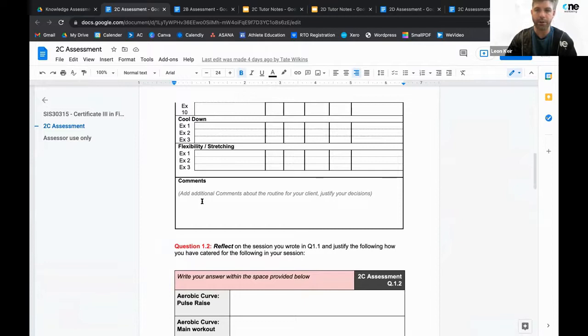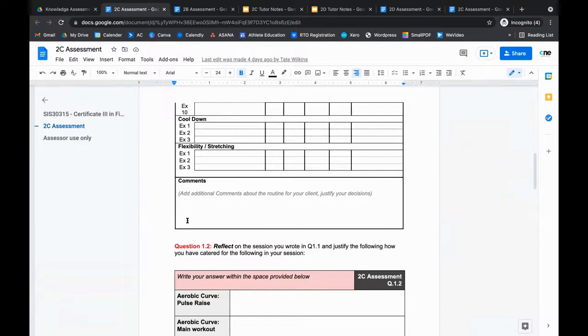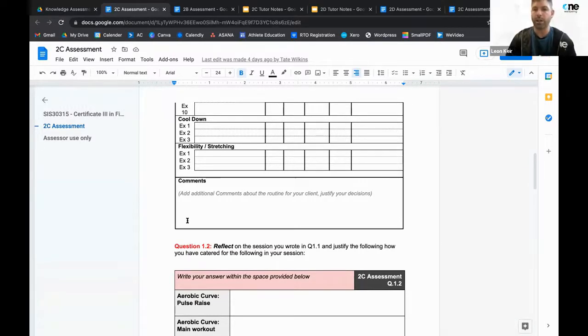But the last thing that we need to do here, and it's down the bottom of the program, which is extremely important, because there is no such thing as a wrong program, is put down a justification. A justification is just why you've put the program together the way you have. It really ties all the loose ends of the program off.